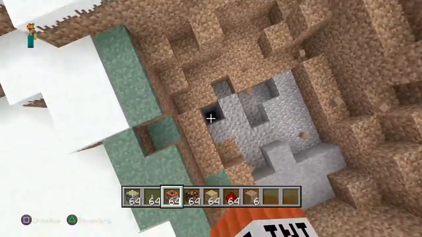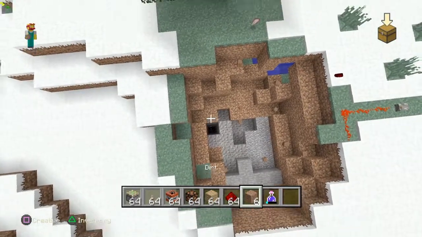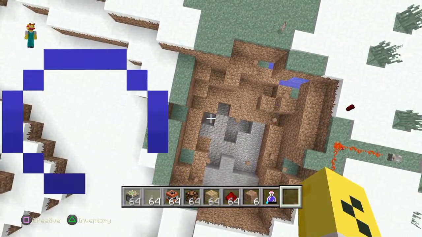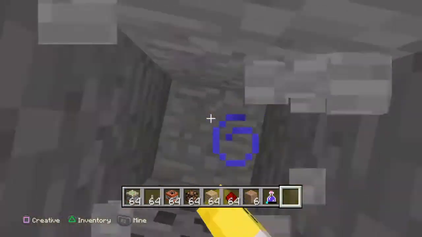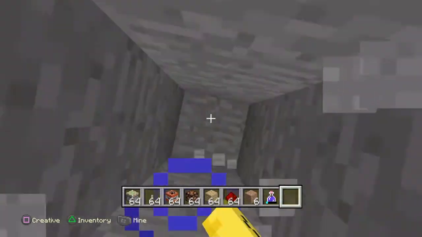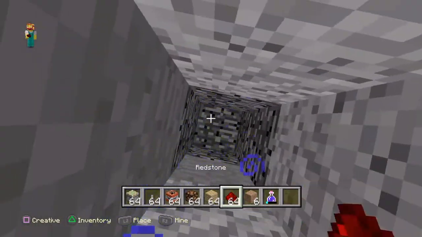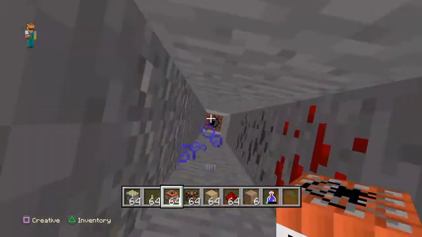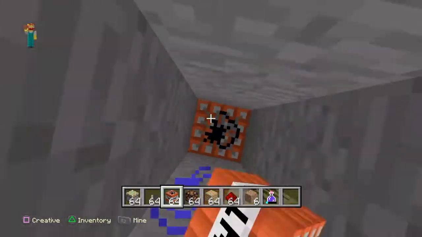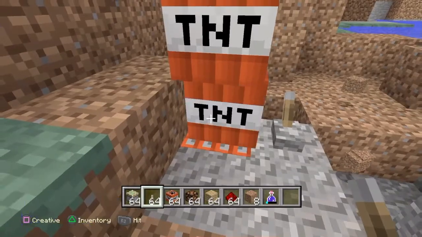Go all the way up here. First, let's get a potion of night vision. You need that. One, two, three. Let's do this, but and watch this. Can't play. Yeah. Then I just set it off. Soft two.